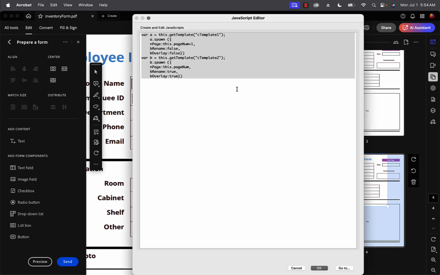In this particular script, I've got this page num plus one, which is the code that you would use if you want to spawn a page and have it appear directly after the page that you have in view. Now, if you want this page to appear somewhere else in your document, you would have to know that particular page number and go to that page plus one. That would be very complicated because if you spawn a lot of pages, you're just never really going to be sure exactly where you want to locate the document. So ideally, the best place to put these spawn pages is either at the end of your document or following the page that you're going to spawn.